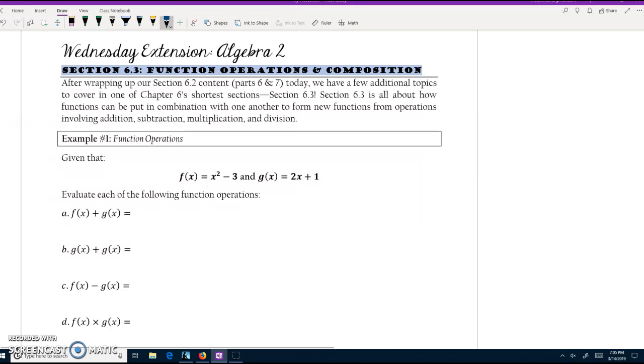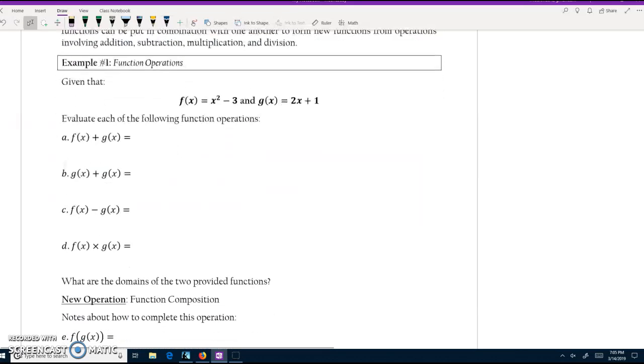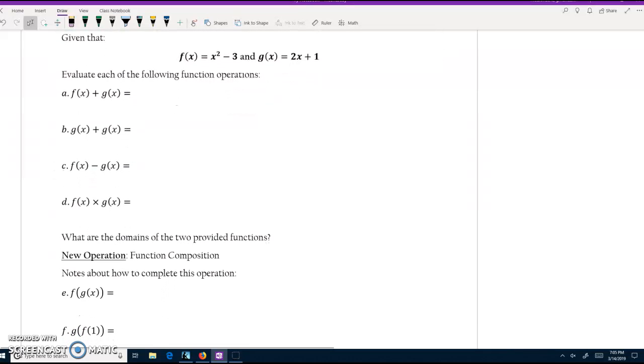So these are two additional examples that I'd hoped to provide for you in class today, but we just ran out of time. So you'll have one example that deals particularly with polynomial functions and then one that deals with rational functions. So if either one's feeling more challenging for you, you can certainly just jump down to the example that you need. So our first example, we are provided with these two different functions.